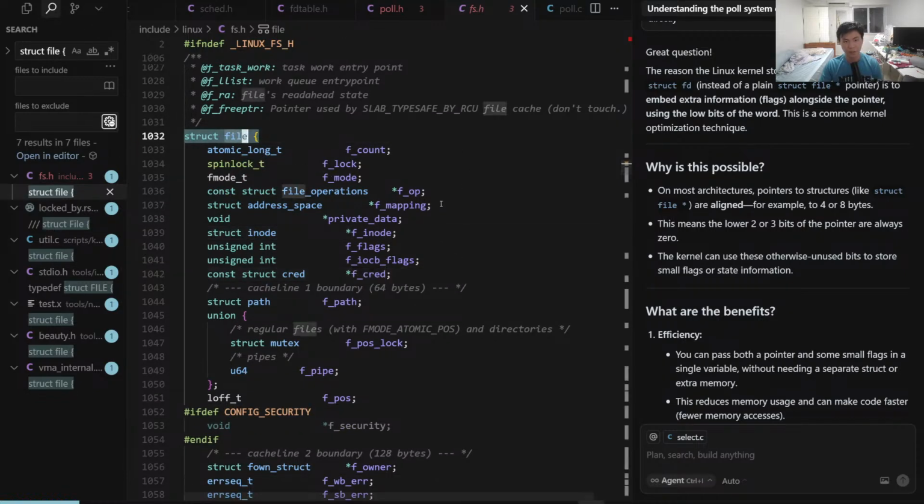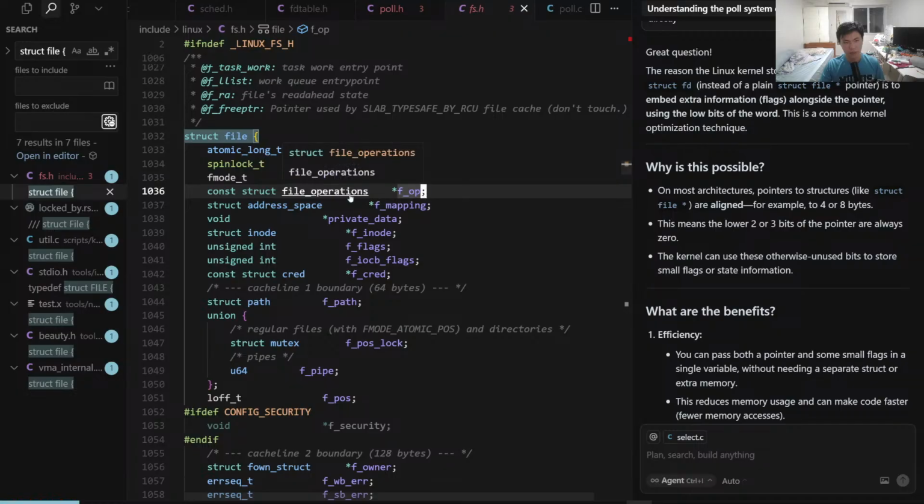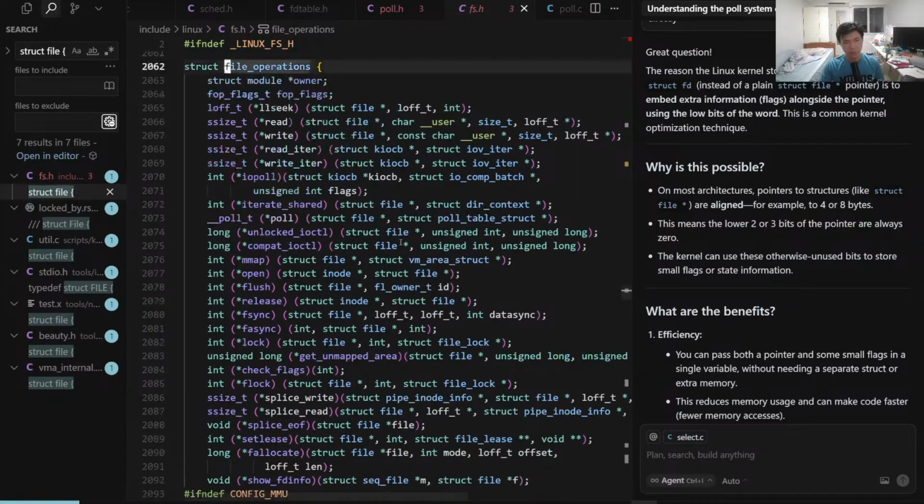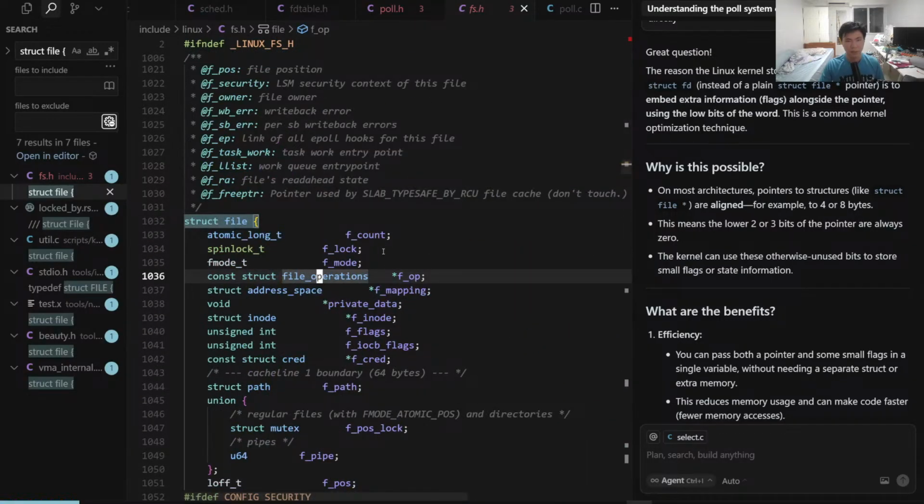And there are many implementations of this file. Imagine this is a struct like animal, right? If you want to implement a derived class, let's say a cat that is an animal, or if you want to define a sock that is a file, then what you will do is fill up these function pointers. You will see that a few of these are the file operations in this case. You override them, you have these function pointers all pointing to your own implementation. So this is basically a table.